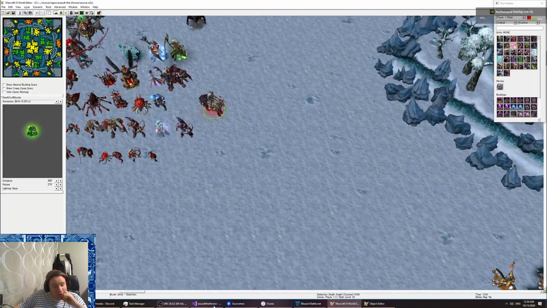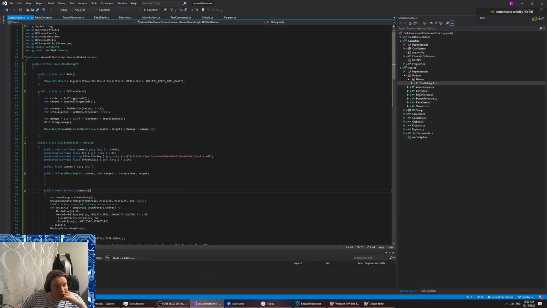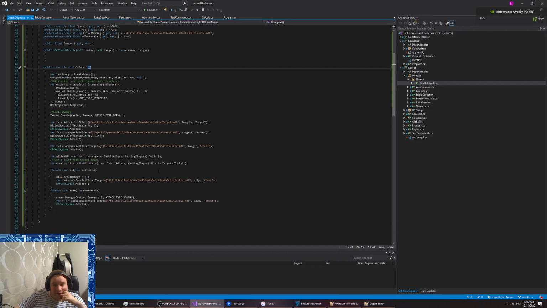Actually, one thing we need to check. The allies should only be undead allies. I forgot to mention that. We can't heal. Right, so actually we need to add that in. So the allied units need to be undead, because Deathcoil doesn't heal living allies and it doesn't hurt enemy undead. In this map it's quite unlikely that there will be living allies and enemy undead, but I want to do it like that anyway, just in case.